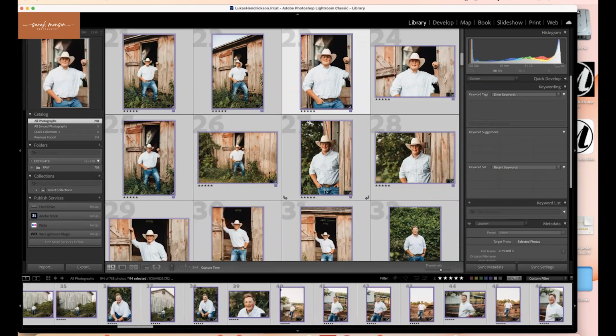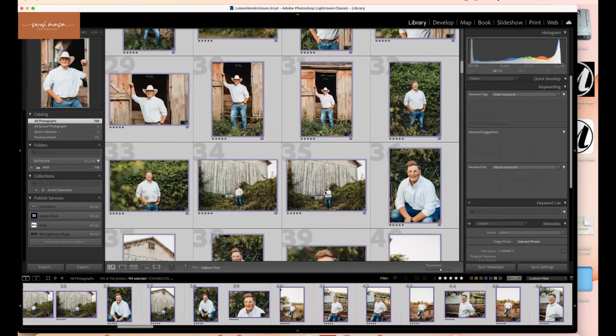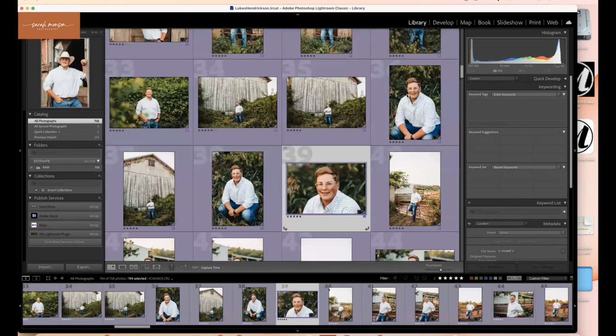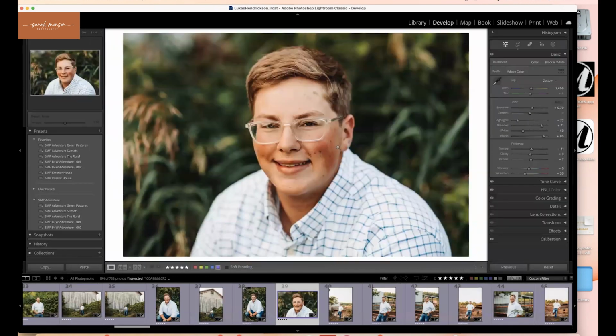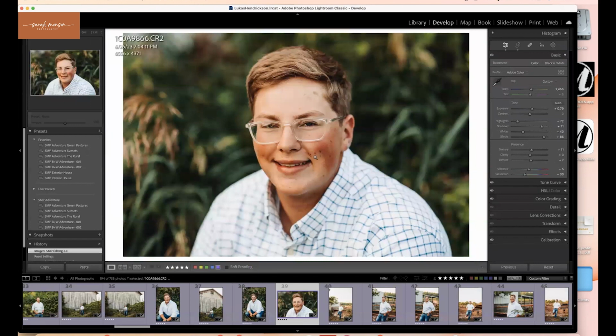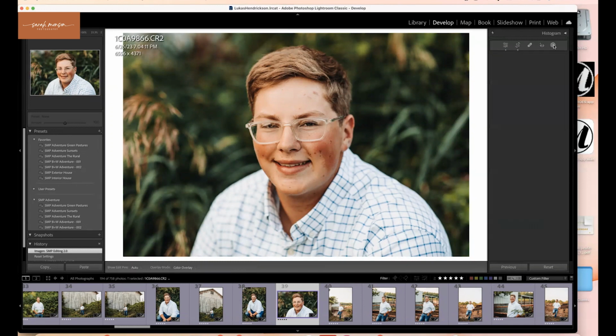So if we go back, we select one of these images. I'm impressed with this software. This is very close to me using my presets. I've uploaded enough images that it knows my presets and it knows how I edit. So this is huge. I mean, it's applied all of the basic settings to my images. And now is where I just kind of seamlessly pick up with creating my mask.